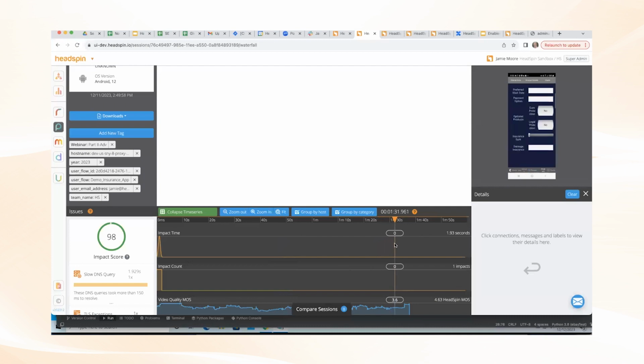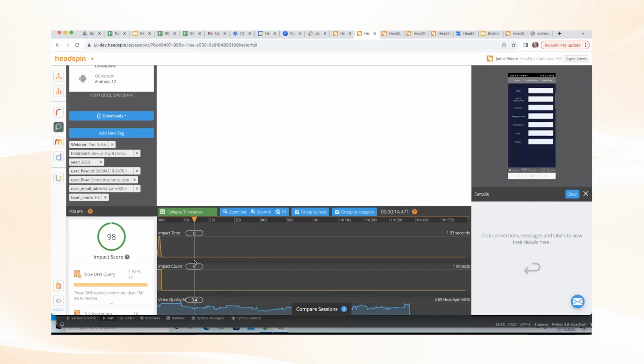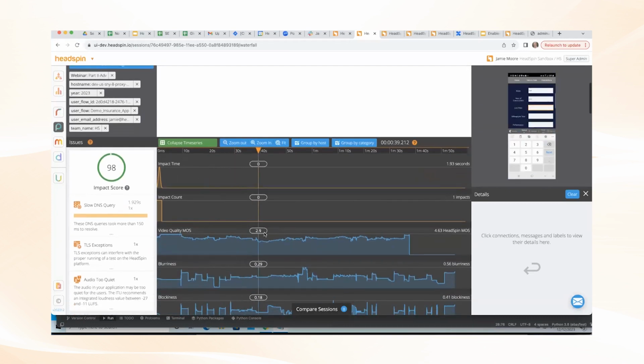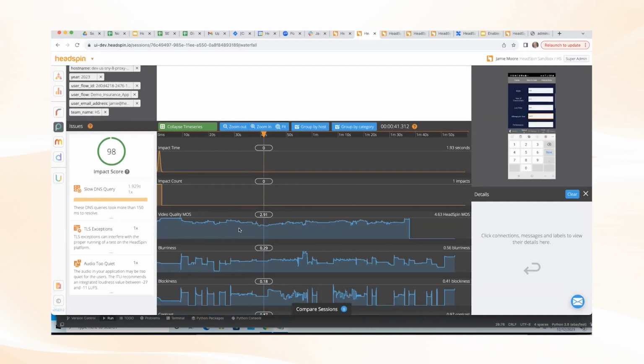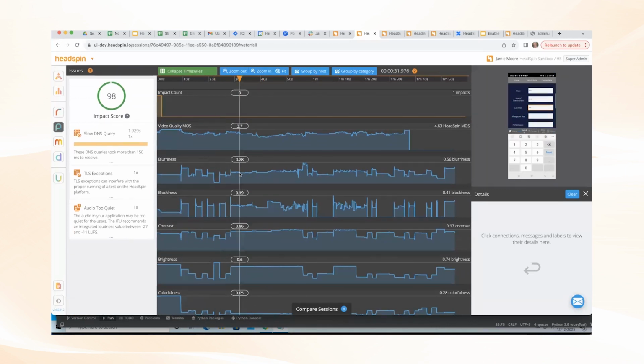So just kind of scrolling through the test that we did. This is an insurance calculator application. So I went in to just fill out some information and get a quote on a potential insurance policy. So you can see the timeline across here, the time series. And from the last time that we had the session in September, part 1, we talked about all these different KPIs that get generated automatically as we scroll down here.